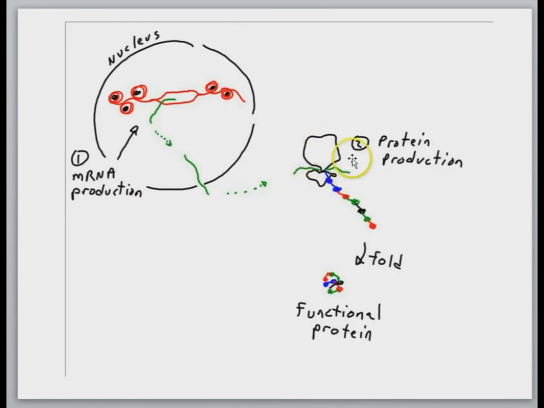You'll learn more about that in later grades. But here that structure is sort of like a protein factory, and it's going to read the RNA message. And that RNA message is going to instruct the factory to construct the protein one amino acid at a time. So the sequence of the amino acids is dictated by the sequence of the messenger RNA letters, which is dictated by the sequence of DNA letters.